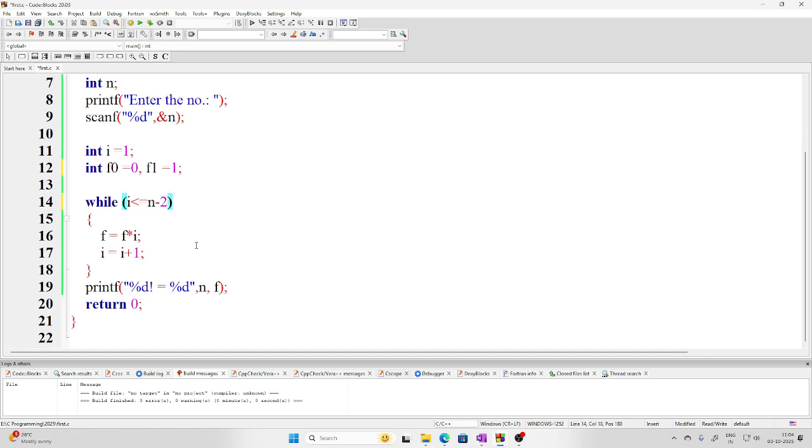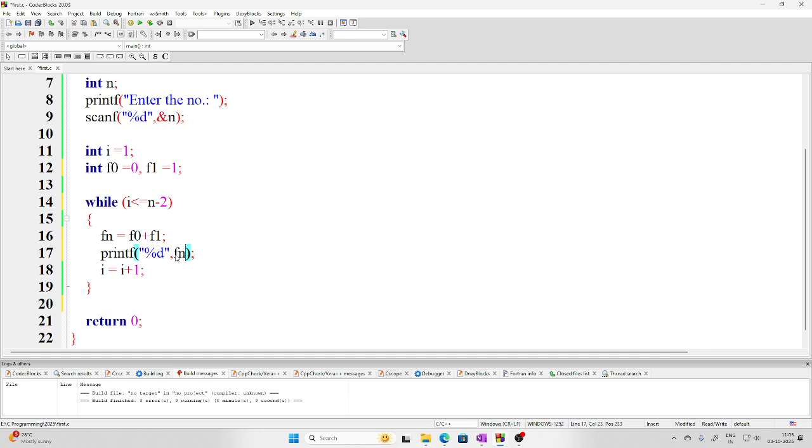Then what I have to do inside? The first thing is I have to find out what is fn. It is nothing but f0 plus f1. Once this is done, then I have to print this term, that is nothing but fn.